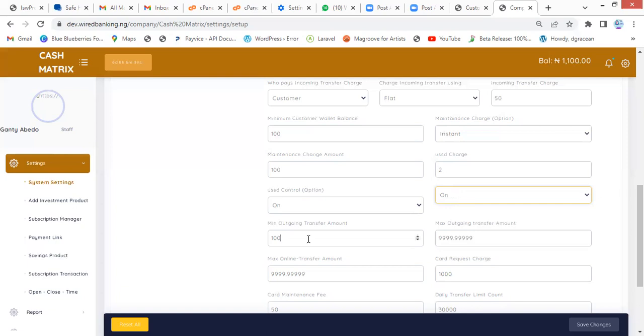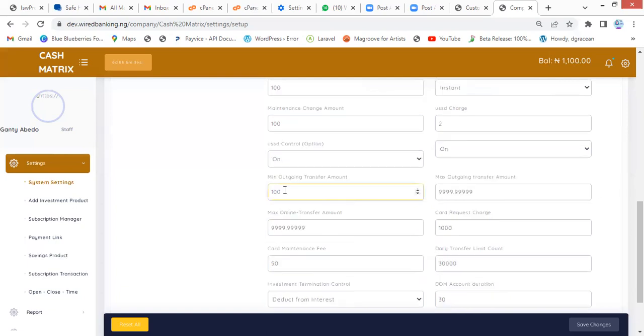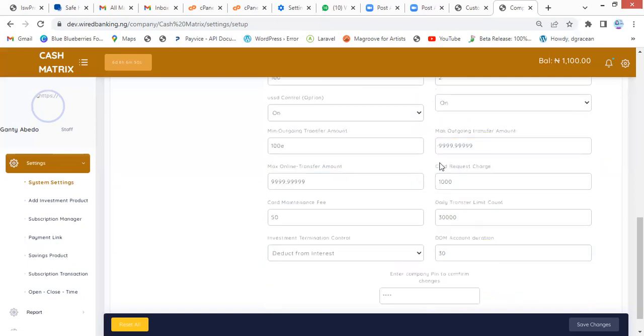So for outgoing, you're able to decide how much is the minimum and how much is the maximum per time based on transfer. I'm also glad to introduce to you our Fiscal prepaid card. This simply means that you're able to determine how much you want to sell to your customers. We're able to set it here and it reflects right from the software. The ATM card will have a maintenance charge, so we are also able to determine how much.